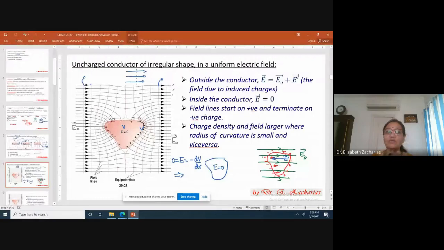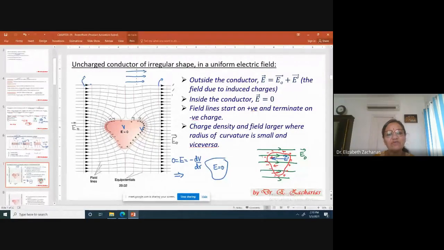And then the next question, what if the electric field was not 0? If the electric field was not 0, you would have again seen movement of charges. Because still you have more charges inside, no? But you're not going to see anything like that. It is electrostatic. So that also goes on to say that the electric field inside is 0. So this is how electrostatic equilibrium is achieved. But then the difference between a rectangular block and this is that you will find that the surface charge density of the induced charges will not be the same at every point.